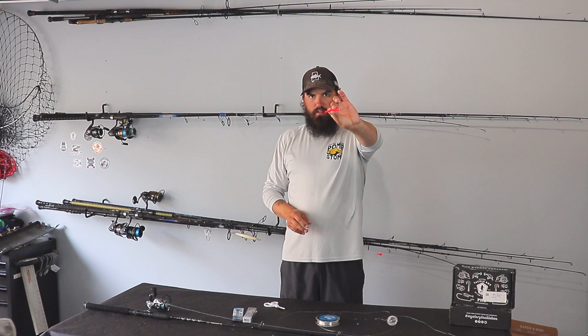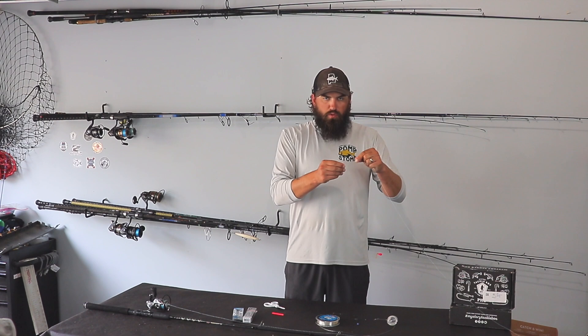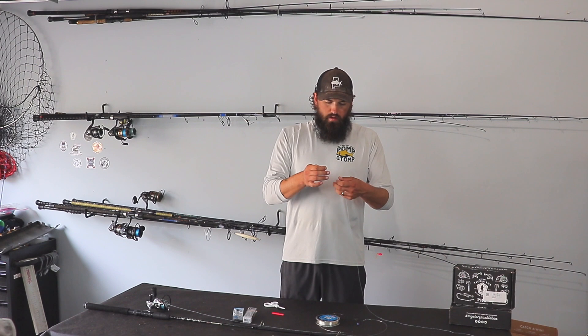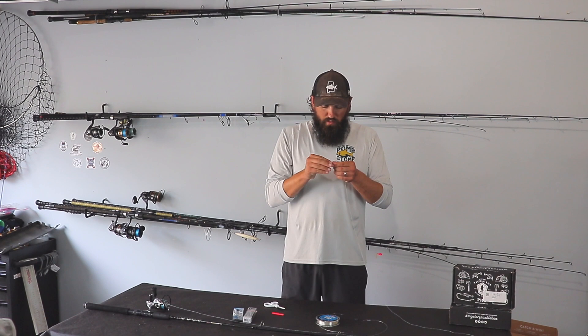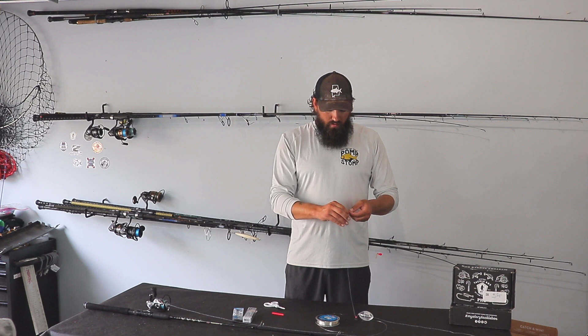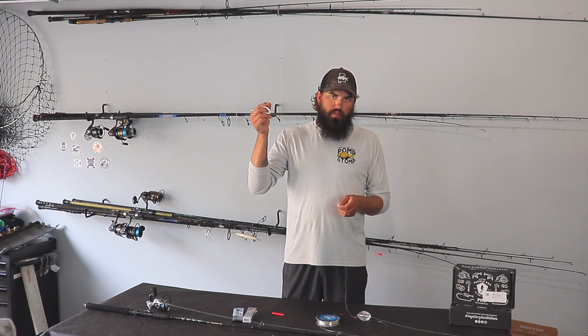I like to use a little bead as well. To start tying this rig, you begin with your main line — I use 20 pound braid on just about all my reels. Take the bubble and run your braid right through it. After you get that bubble on, put a little bead on. Next in line is your swivel. The bead is going to protect that knot on the swivel. It's also helpful if the bubble has a larger hole, preventing it from sliding over the knot and across the swivel — keeps everything in place.